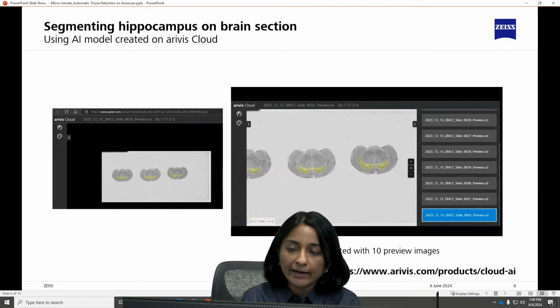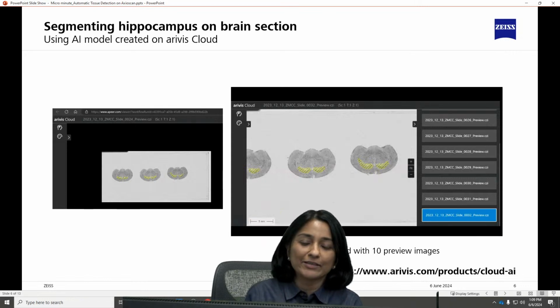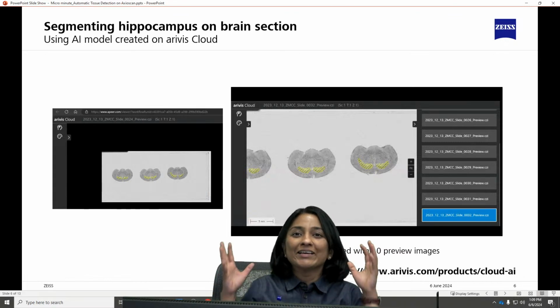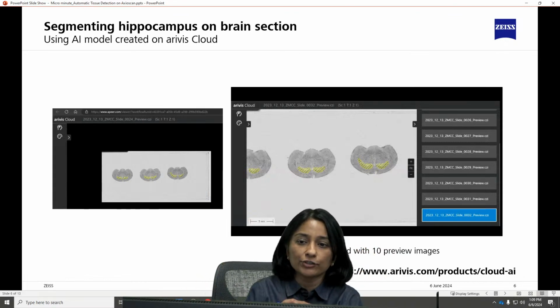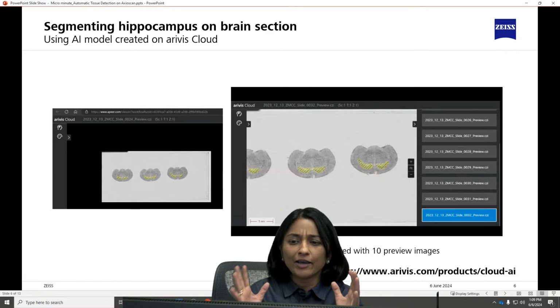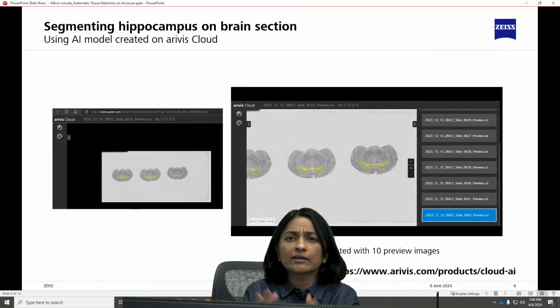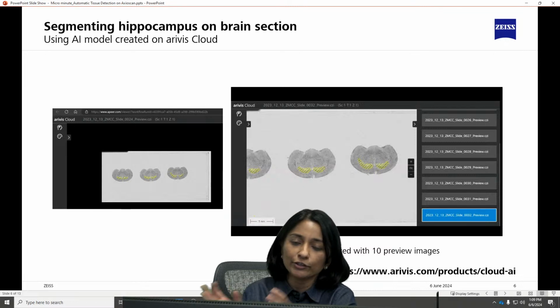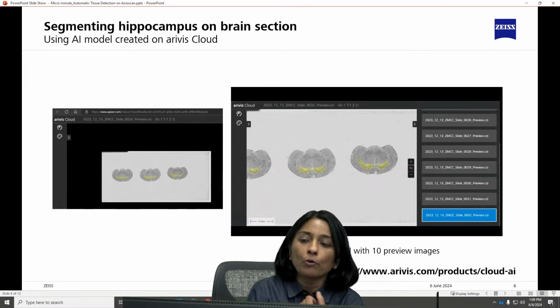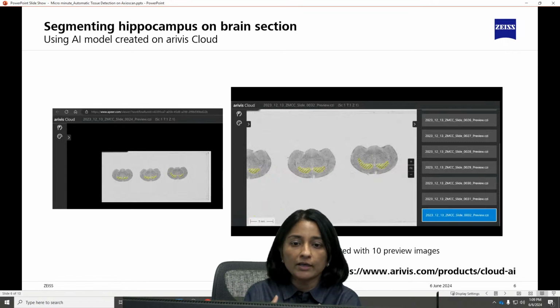So what played in front of you is essentially, I asked myself a question: can I just detect subregions within a brain section, right? That would be so awesome if I'm able to detect just a region of the brain section utilizing AI. So what you saw playing on the screen is we have learned the more images you feed into the segmentation program, the better your segmentation outcome is.